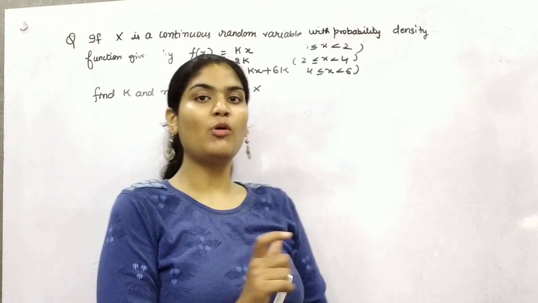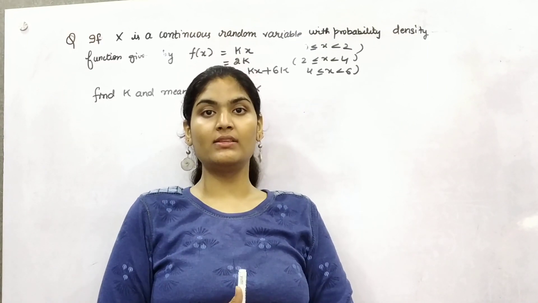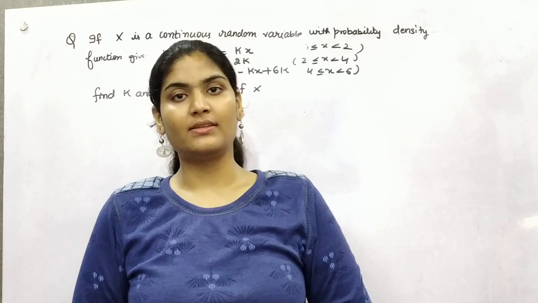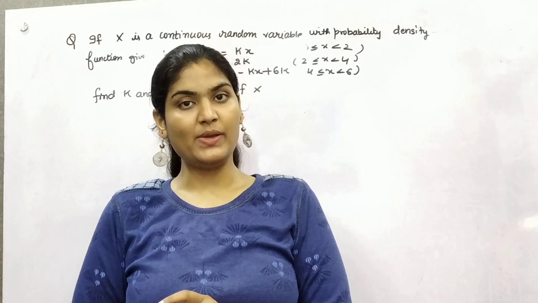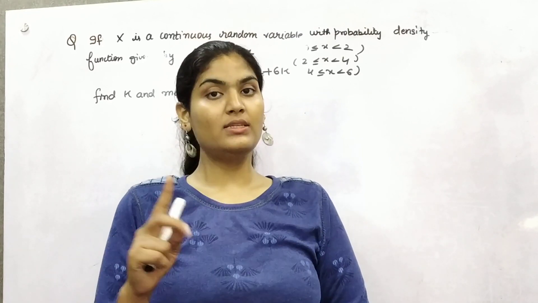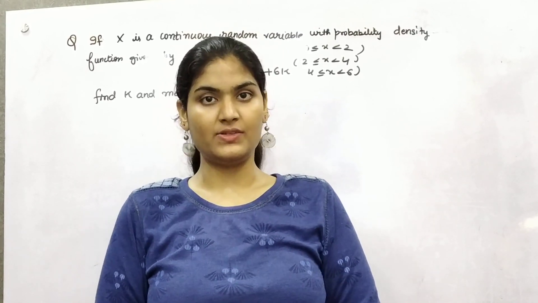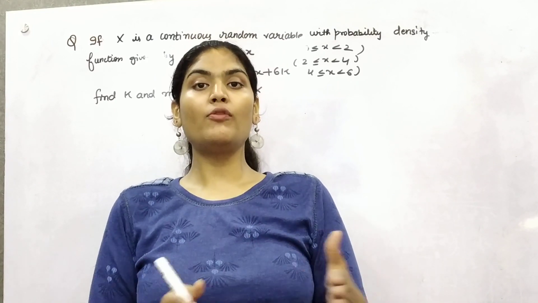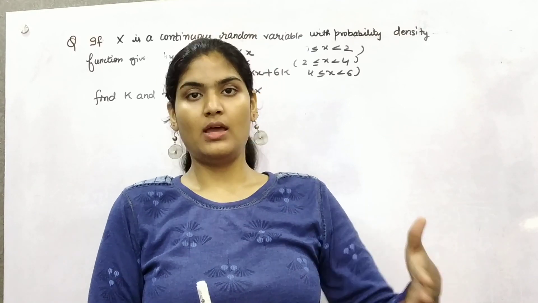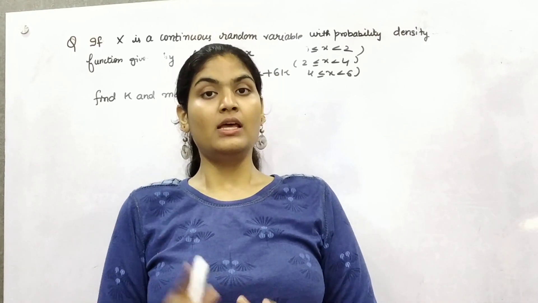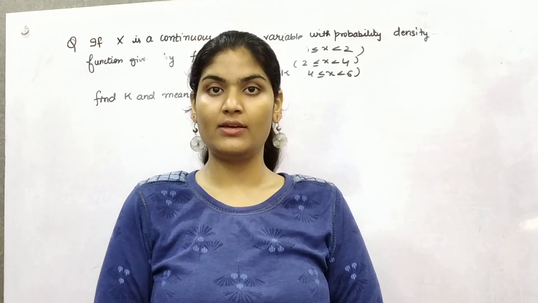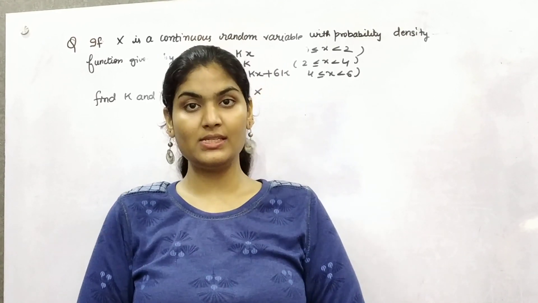You know that sum of all the probabilities of all the events for a particular experiment, let's say you are throwing a die. You have particular possible outcomes as 1, 2, 3, 4, 5, 6. All of those are having probabilities. Sum of all the probabilities of that particular event of throwing a die will be 1.